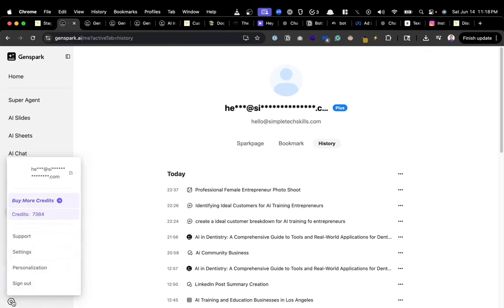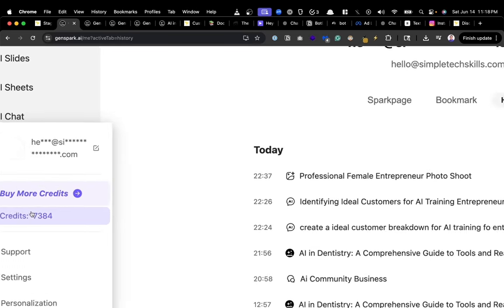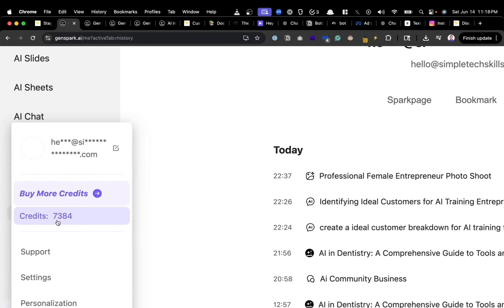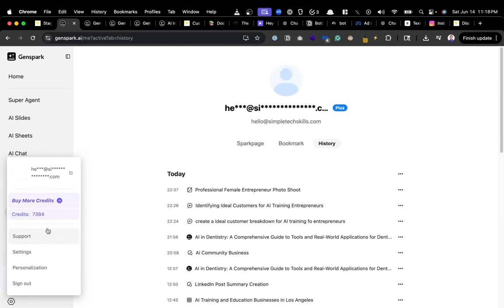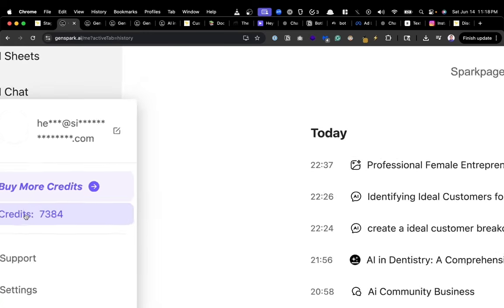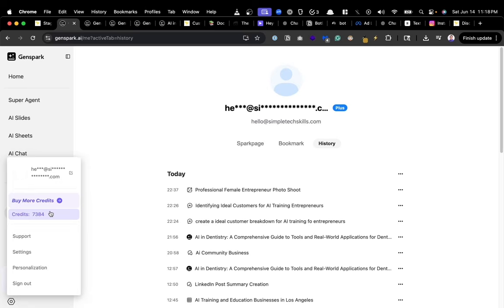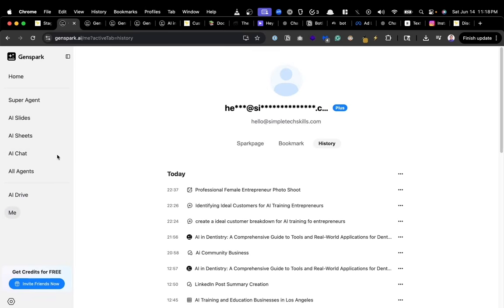If you click on the gear icon, you can see the credits that you're using. The credits do not roll over every month. So when it comes time to the very end of the month, you want to burn all your credits as much as possible. Generate books, generate images, generate video, go ham, because they do not roll over. And honestly, after speaking with heavy users of Genspark in the community, you're not going to burn through the credits. It's going to be very rare, unless you're using credit-intensive stuff like doing lead gen with the spreadsheet, that will burn a lot. Image generation kind of too, especially video as well, but you'll be fine.